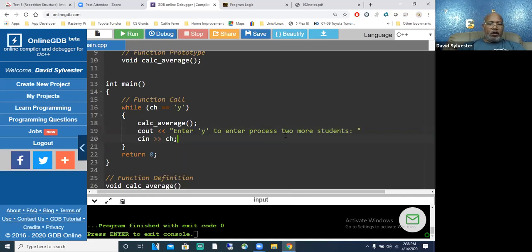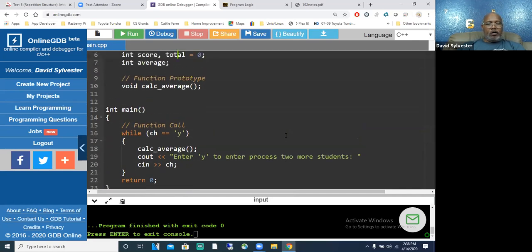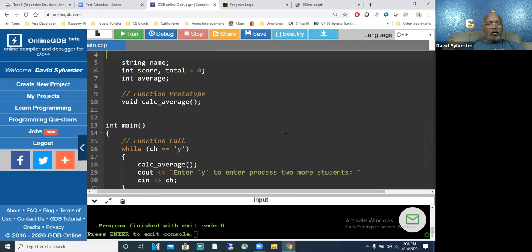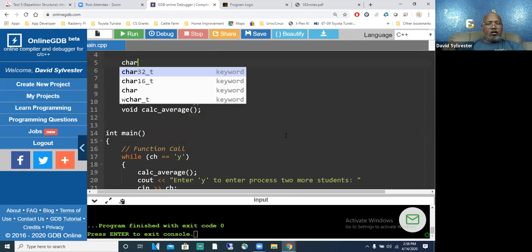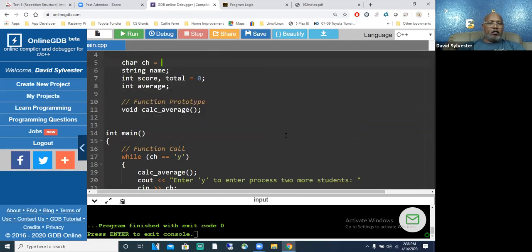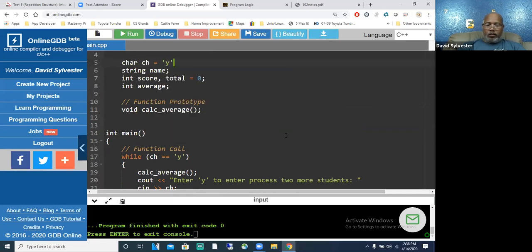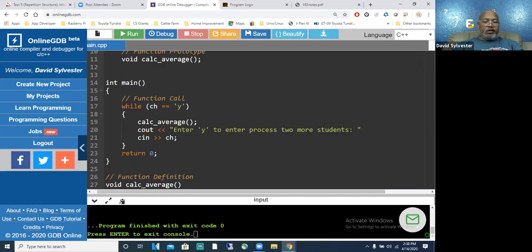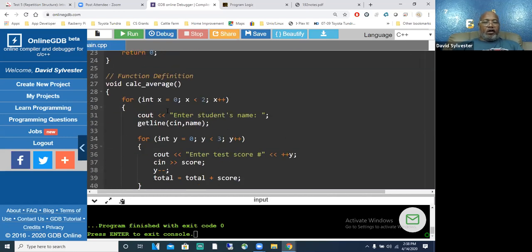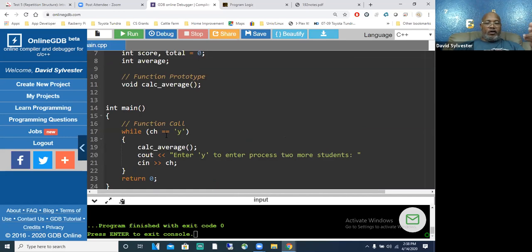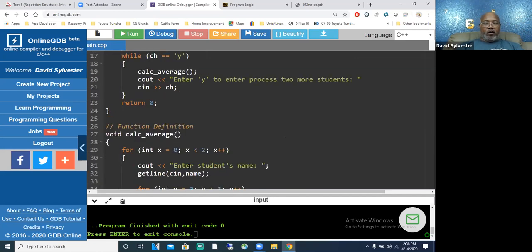Now, but I need to go up here and do what? Now, the beauty of this is now I have all this right here. And I want to perform it, though this is not really reality, because this for loop performs 2 students at a time.